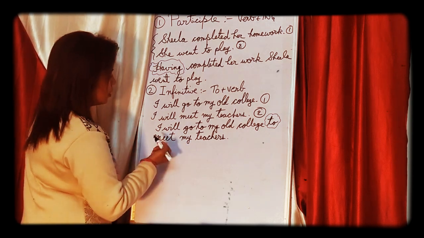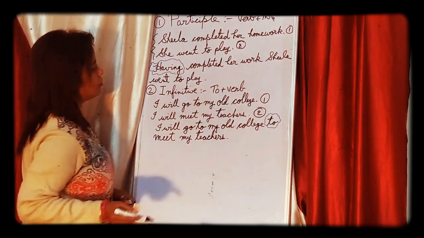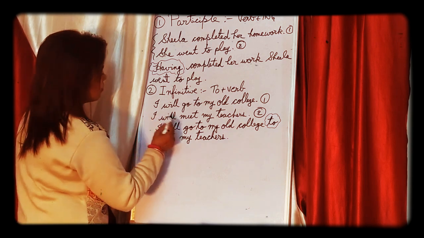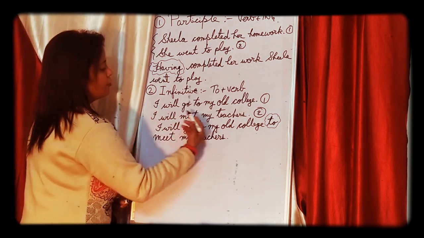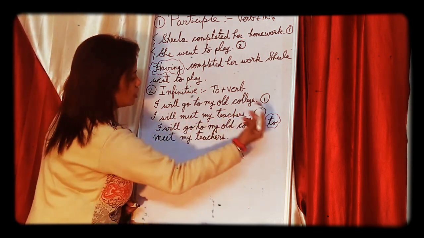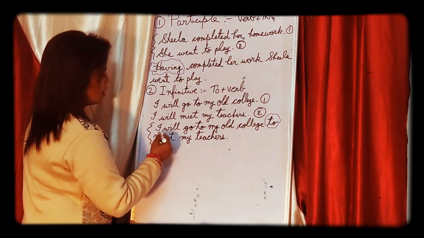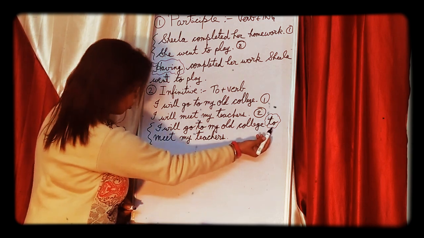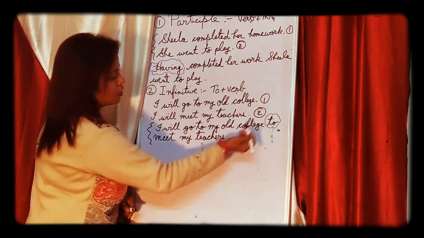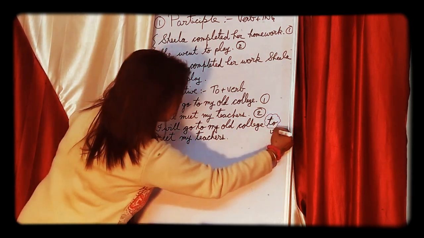Talking about how we use the infinitive to join two sentences. My example which I shared before was: I will go to my old college, I'll meet my teachers. So what do I create? I will say, I'll go to my old college to meet my teachers. So here I have added this infinitive.